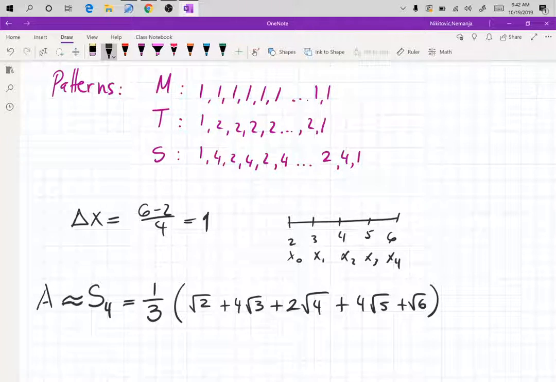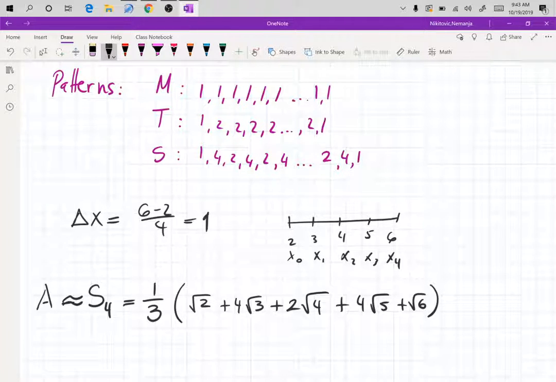This might be a dumb question, but can you only use this on parabolas, or is it any? No, any problem. I said parabolas will give you the exact answer. Parabolas are the only ones that will give you an exact answer for Simpson. But you use this on any function. So if you have e to something, then these will not be square roots. It will be e to the 2 and e to the 3 and e to the 4 and so on. The exponent just has to be even.